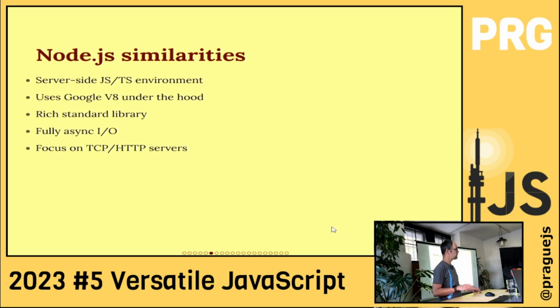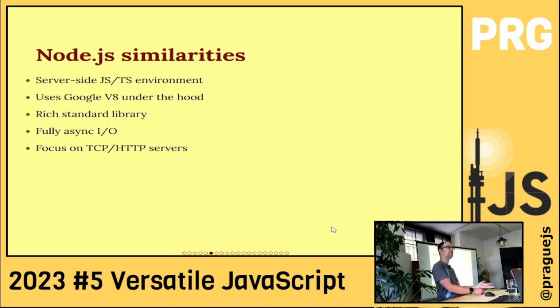So which are the similar aspects? We have them available as server-side runtimes built over the V8 JavaScript implementation, the very one that powers the Google Chrome browser. And they both have a rich standard library. So you not only have the binary executable, you also get access to the rich standard library that you can import and use.